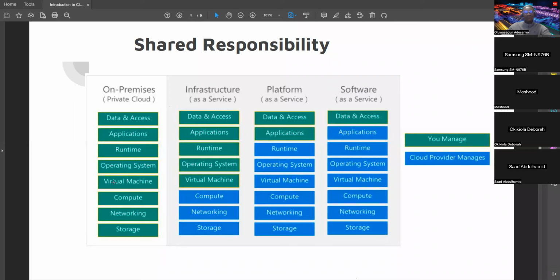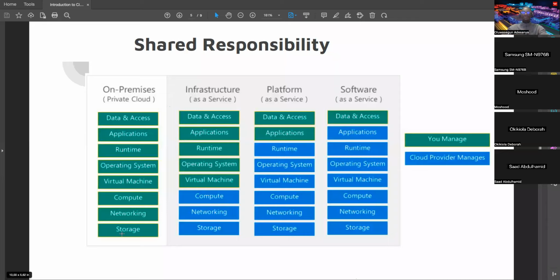You manage the compute, the networking, and the storage. It's a whole thing that you do from scratch to the end yourself, and you keep on maintaining it all by yourself.